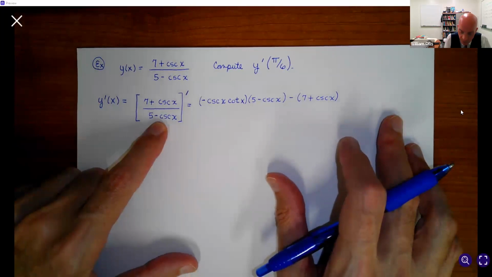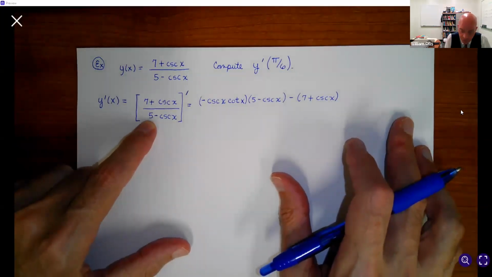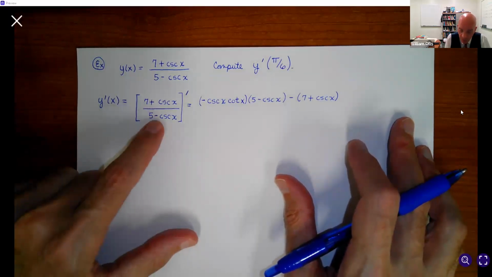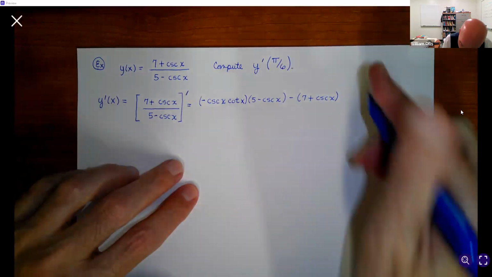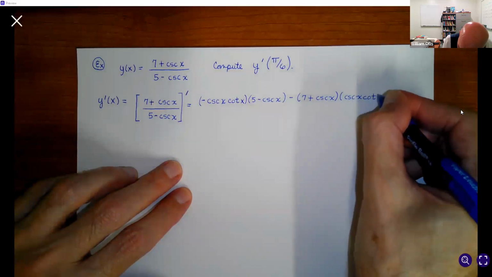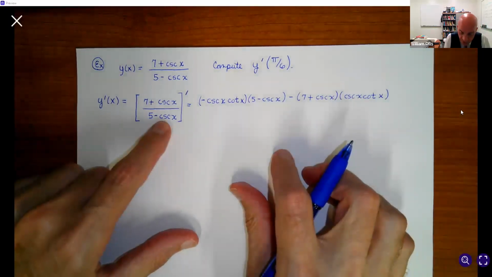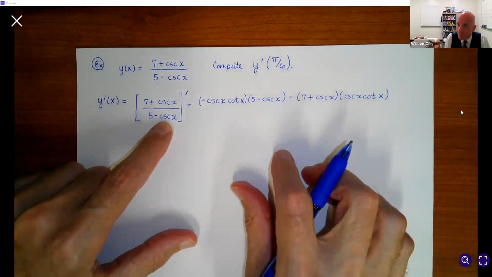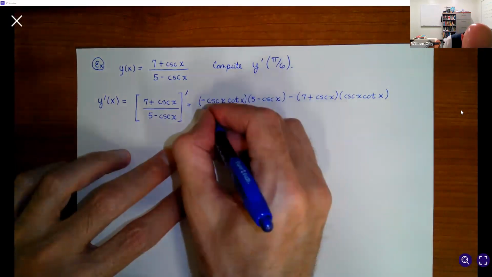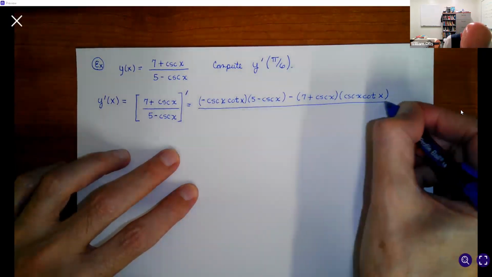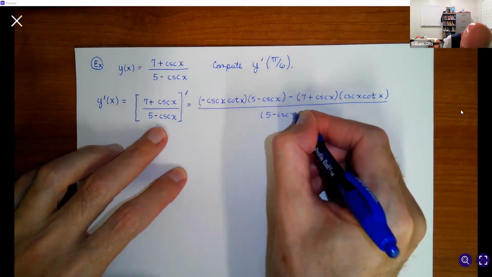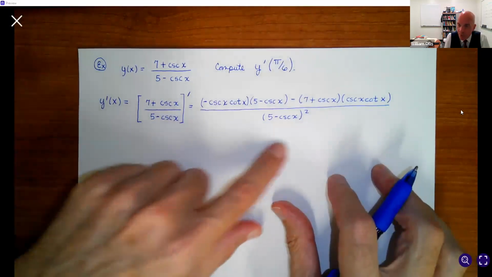The derivative of the denominator, of course: the derivative of 5 is 0, but the derivative of the cosecant is the negative cosecant cotangent, but we have the additional negative here, which absorbs that. So that's just going to give us cosecant x cotangent x. Again, we're using the derivative formula for cosecant, which is the negative cosecant cotangent, so the negatives here absorb. And now downstairs, this is very straightforward: 5 minus cosecant x, quantity squared. So there's the derivative there.